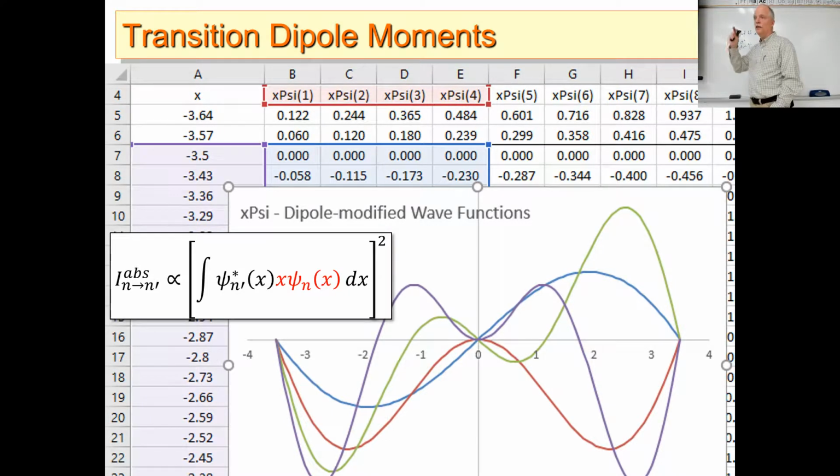So all of these go to 0 in the middle because x is equal to 0. Then the left side of that ground state wave function became negative because it was multiplied by negative x, and the right side got larger because it's multiplied by a number that's greater than 1. Notice how this blue curve now resembles the first excited state, so it's compatible, if you will, with that first excited state. When you do the multiplication and integrate over all space, you're going to get a non-zero transition moment integral. It makes the symmetry work out with the excited state, and you get a non-zero integral.